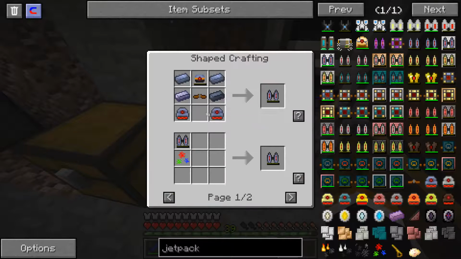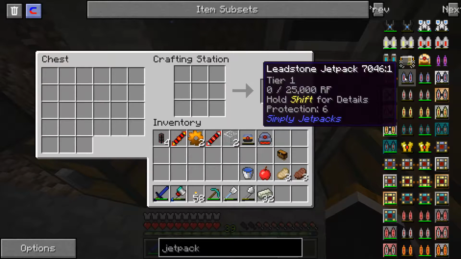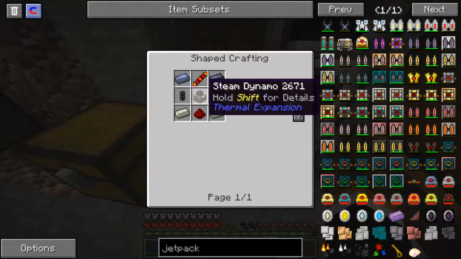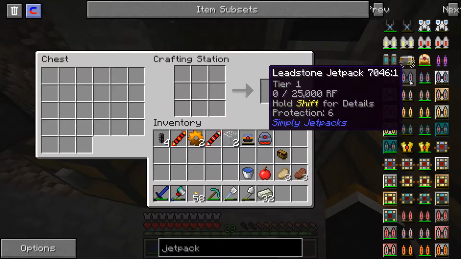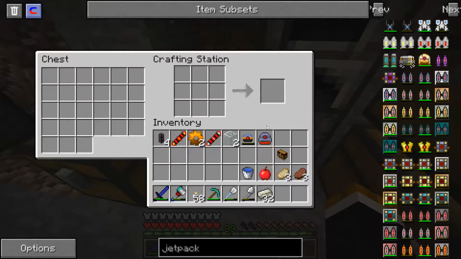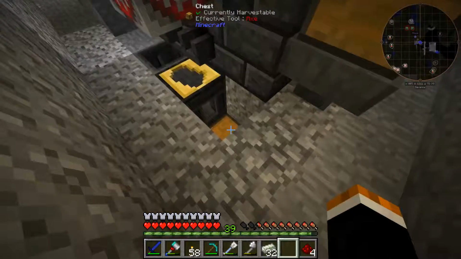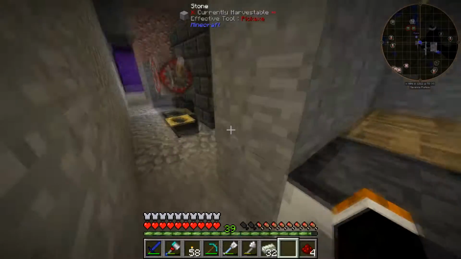And now we'll try it. Shift click. No. Redstone reception coil. Oh, I need this. I have to make a steam dynamo first. Could make a steam dynamo. Oh, I need copper ingots and redstone. I'll grab some redstone. I'll grab a half a stack of copper ingots. I gotta widen that doorway.